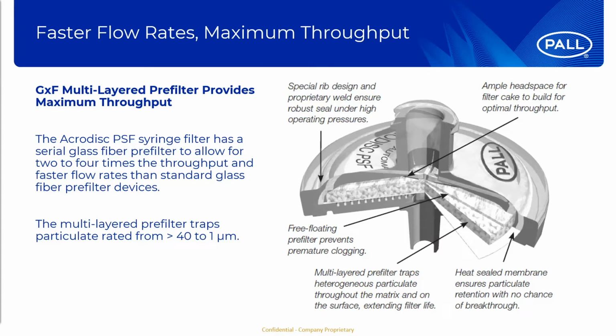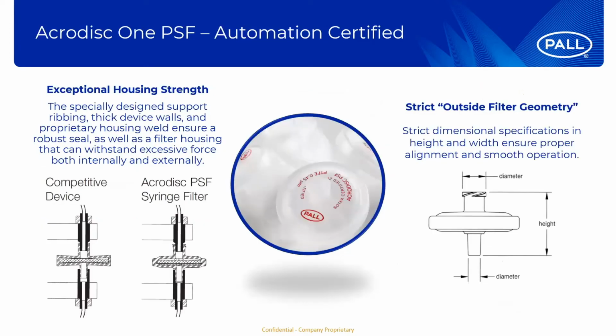This filter family is also heat sealed rather than pressure sealed, which creates a better overall seal at the edges, helping to prevent particulate breakthrough around those edges and allows for use under higher pressures. It's this heat sealing that allows for a greater filtration area over the more traditional 3-piece ring molded syringe filters, where a bulky ring is cast around the inlet and outlet of a syringe filter to pressure hold the two parts together. The fact that the Acrodisc 1 is heat sealed rather than pressure sealed allows for better profile geometry of the device over other syringe filters.